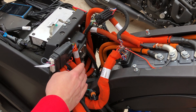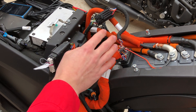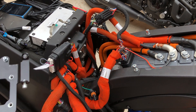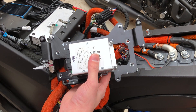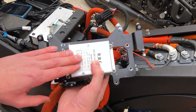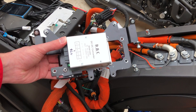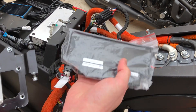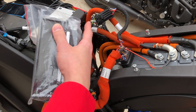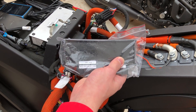Here we have the place where the actual magic happens. To our left is our main battery and to our right is our motor controller. Between those two components sits this frame, which carries our DC to DC converter. This is actually the replacement one. Between those two screws sits our MBB — our main bike board — which communicates with our battery and our motor controller and also enables our Bluetooth communication.